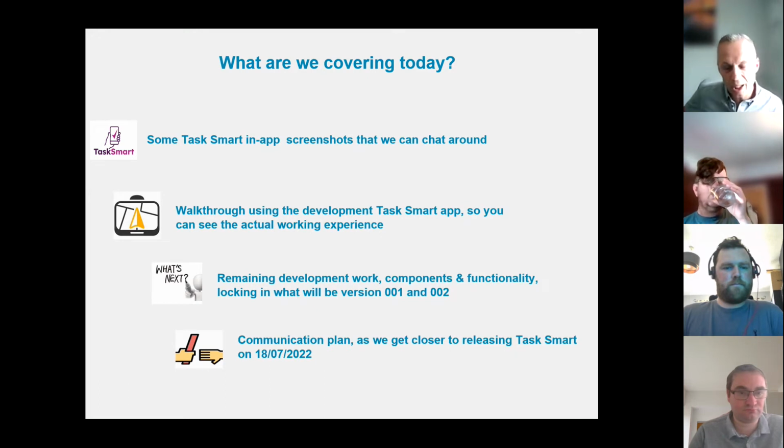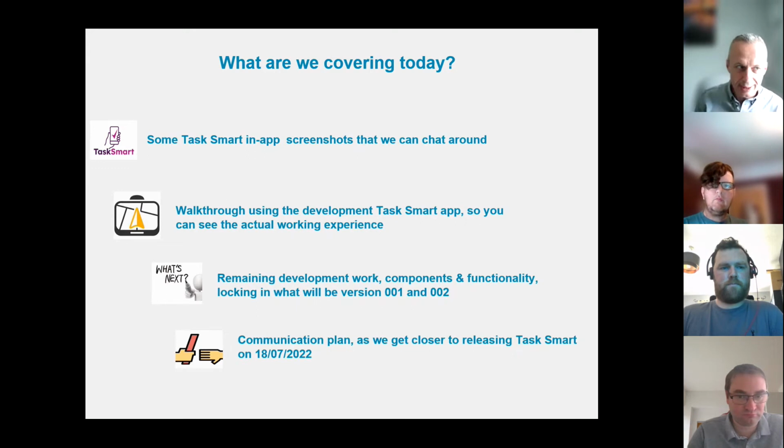We'll cover what's next, and the remaining development work. We've got UAT that's due to finish this Friday, 5 o'clock. That gives us a bit of time next week to pick up on those final bug fixes, get that functionality in there and get that guidance. It's going to be just as important to get the user and admin guidance in place with the packaging, so we're able to release that app and people know how to open it, configure it and use it. And we'll keep up the comms, at least every 2 days, saying what we're doing as we work towards the 18th.